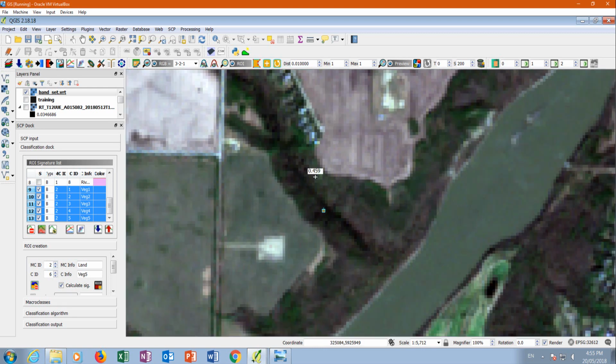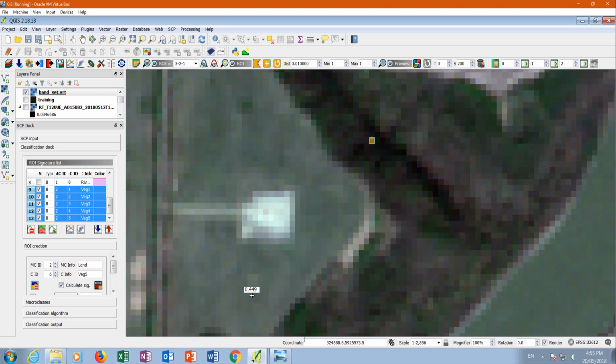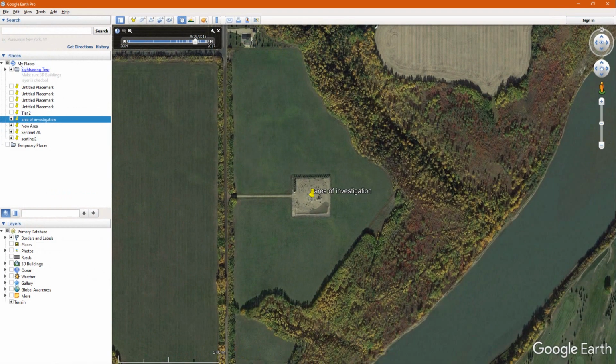Let's pick up one inside the field, in this area here inside. This one here, for example, and that one is going to be class 3, number 1. This one is going to be industrial, or oil and gas, for example.